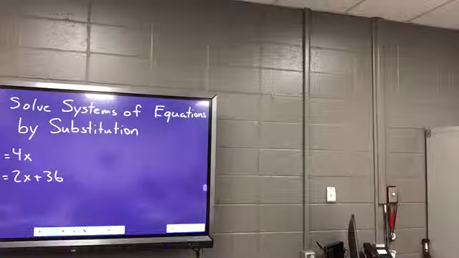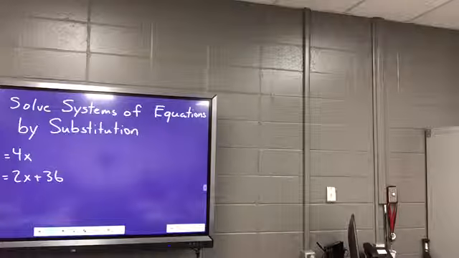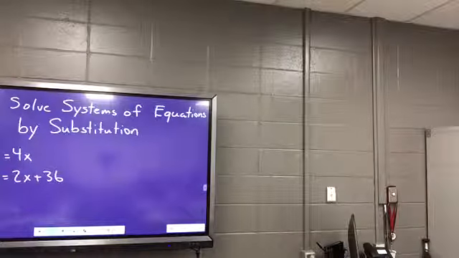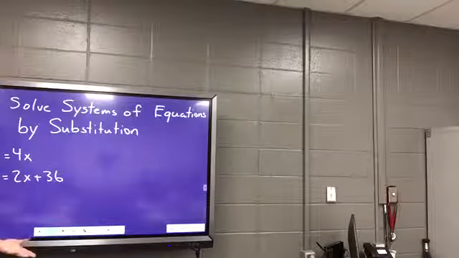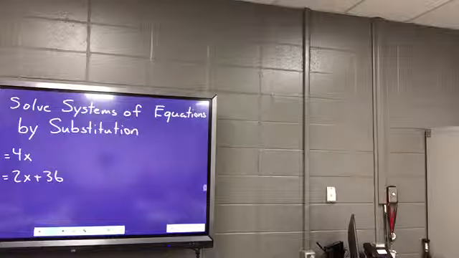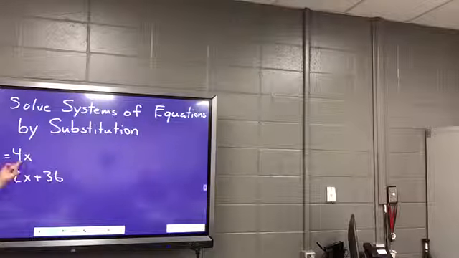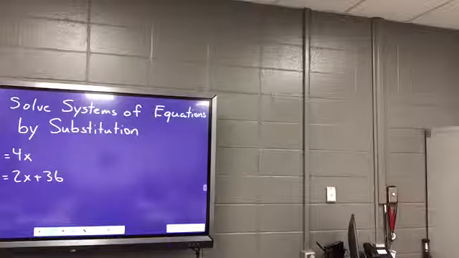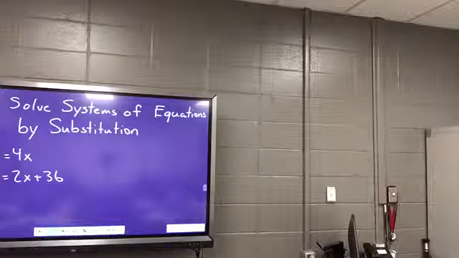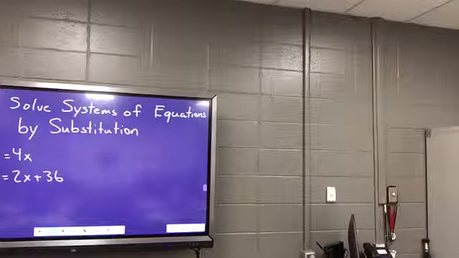But who can tell me what makes this graphing problem a little bit tougher for you guys on your papers? 36 is a good number. Yeah, 36. You had to start on 36 on the y-axis, so way up there. But Mr. A, can you go by 2's? Yep, so maybe you go up here. But then that's still kind of big. When you see the answer, you're going to realize graphing was not the best way. But could you graph to solve? The answer to that is yes, you could graph to solve.